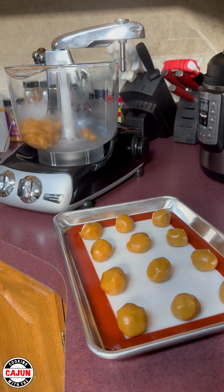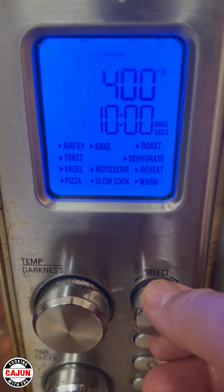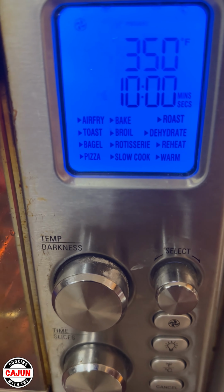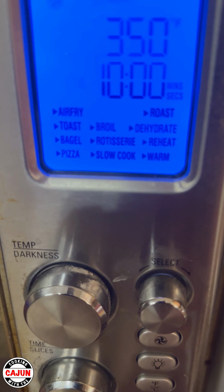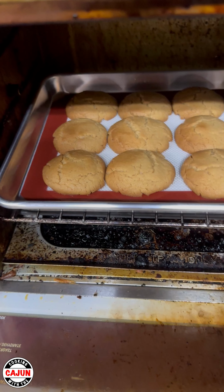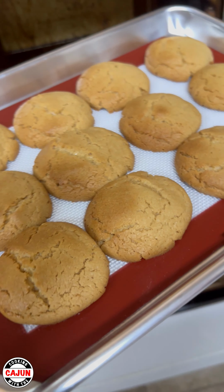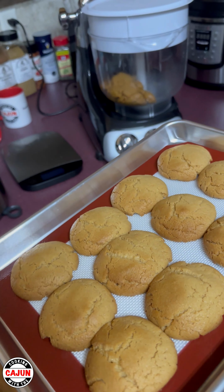Now we got to get our oven preheated. All right, let's see. We're gonna go to bake. 350, 10 minutes. Start. There we go. There's our cookies. Check that out. This is our first batch of cookies with our Ankarsrum mixer.